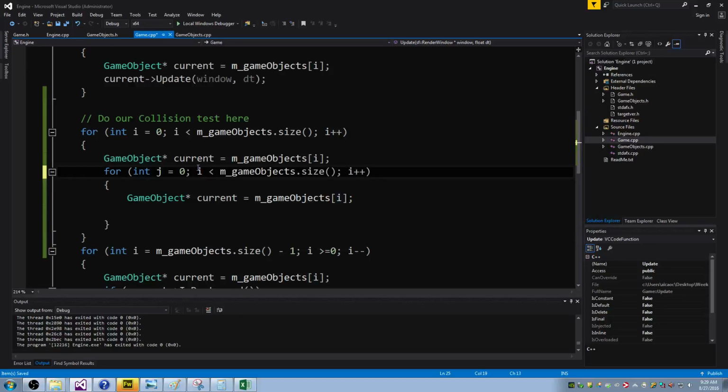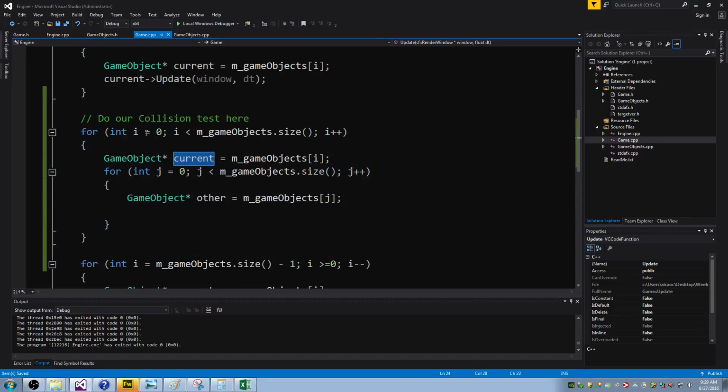I'm going to nest these two together because I need to compare one game object against every other game object. So this one is the current, and this one is called the other. These two loops inside one another are going to let me compare one object against every other object.